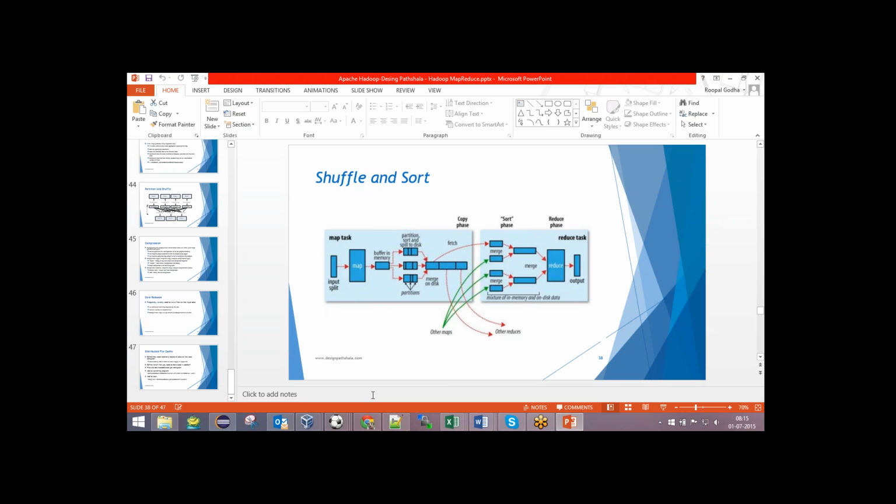I think the compression and the file formats will take around half an hour, or we can look at the compression part now and then look at the file formats tomorrow. Okay. Yeah, that would be good. So let's take a 5 minute break and then we can come back. Okay. Yep.